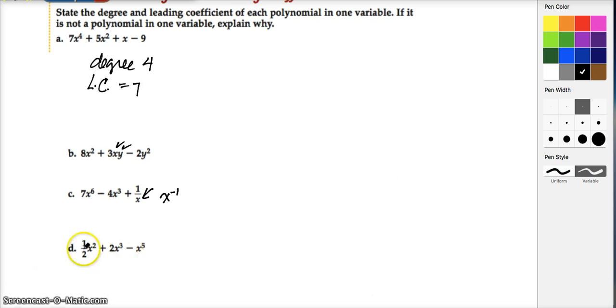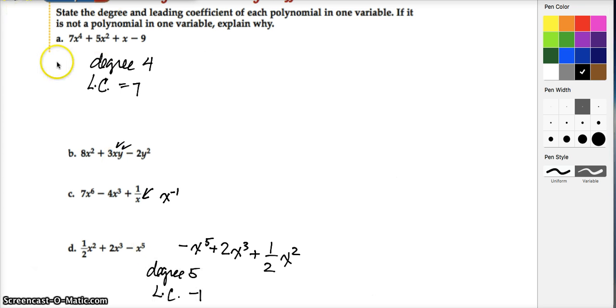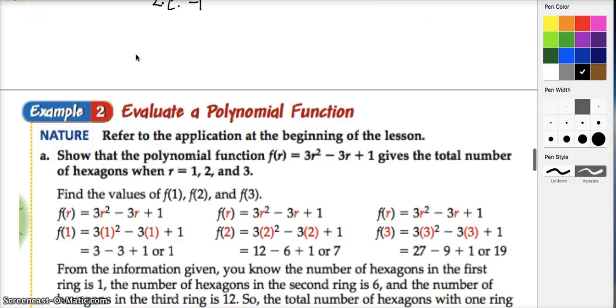And finally, here's one we do have to deal with. This is a polynomial in one variable, just x, and we need to figure out what the lead coefficient is and what the degree is. I'm going to rewrite this in descending order as we talked about before. I think it makes things easier to see. And so once I do that, it's pretty obvious that the degree is 5 and that the lead coefficient is -1. Cool. I hope that felt easy for you. I thought you're like, yeah, this is boring.